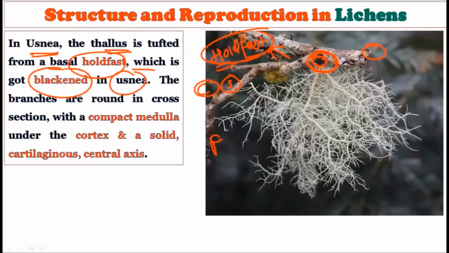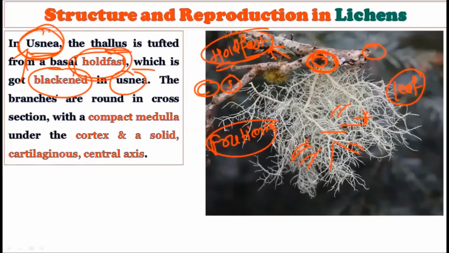So when we study the Fruticose lichen, they show the flat branches. Observe these branches, these are flat branches, not the leafy branches. And these flat branches also show the presence of holdfast, which is not found in the Crustose or the Squamulose lichens. So they are quite advanced when we compare them with the Crustose or the Squamulose lichens. But when we compare them with the Foliose lichen, they are just lagging behind because they show just the simple flat branching structure. What does the Foliose lichen show? Foliose lichen shows the leafy branching. They show the leaf-like structures. They are more advanced than this Fruticose lichen. So in the Fruticose lichen, we have the second example after the Ramalina. We have the Usnea. They show the presence of holdfast, which was blackened at the base.